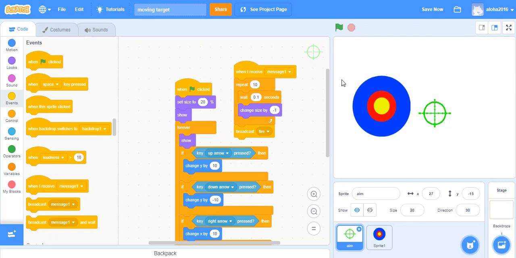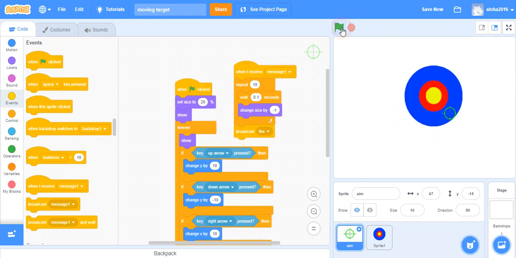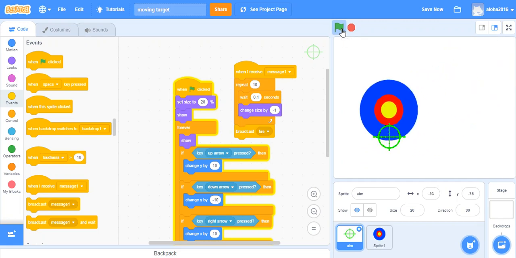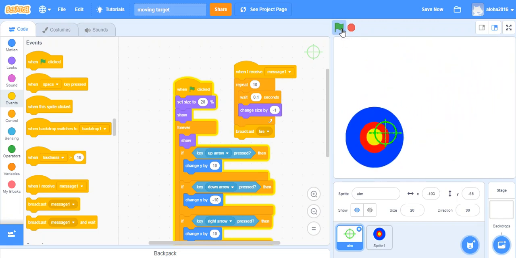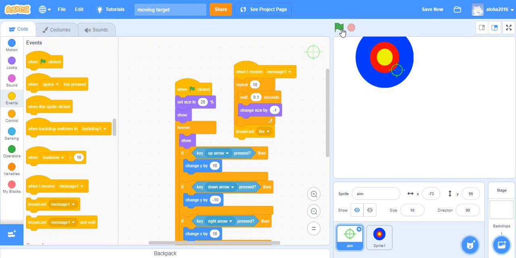Ta-da! Okay, now to make it and see if it works. Now this looks quite cool when it gets smaller and then disintegrates. It seems as if it gets smaller, and this way you'll also be able to have a little dot, because if we just say in here that when I receive it, then we'll be touching this color, touching blue, red, yellow. If not touching, then do something else.